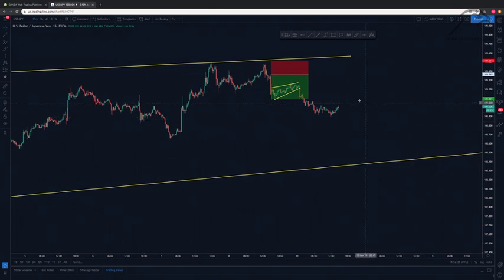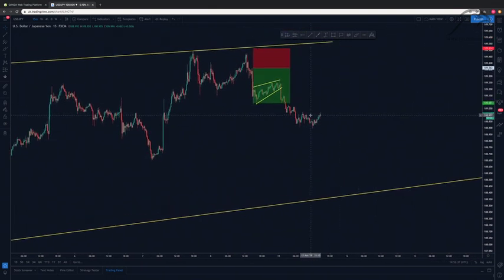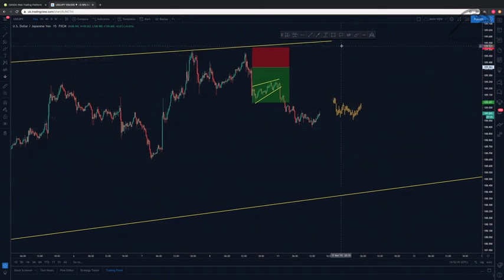If we look at it from a management perspective, you can see that we are forming another corrective structure here, right? So we can see this. Does this give us any style of pattern that we can work with? We have 1, 2, we have these highs here. We can create a continuation. This is almost looking like it will create a continuation. We have a tiny little piece of structure here, and this is creating its own.